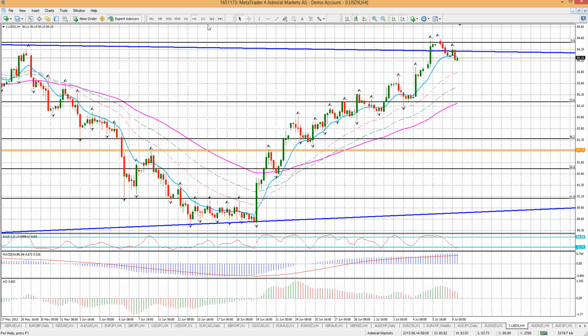If we zoom in, we see we're definitely in an uptrend as well. So it would be great to trade it to the upside when we break these levels, or if we see some reversal signals in here, or a break of this, just like the euro, basically. Otherwise, I could get caught buying the dollar right in here while we start to make a bigger correction. That would not be pleasant. So that would be the dollar.